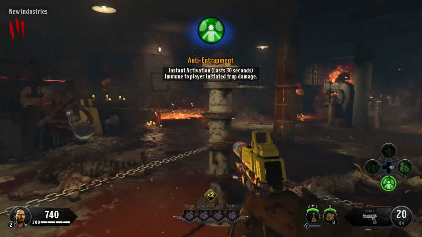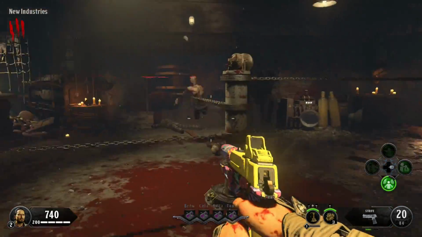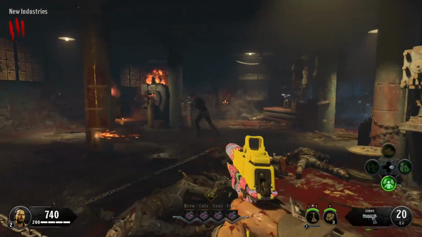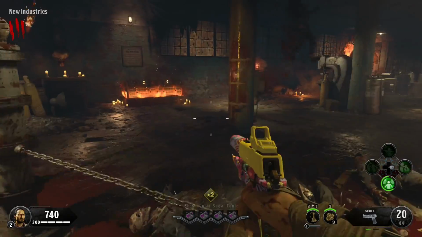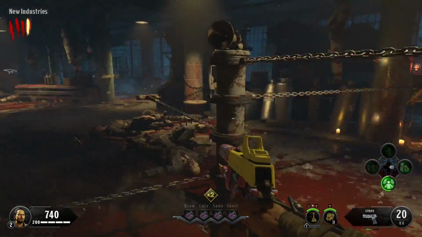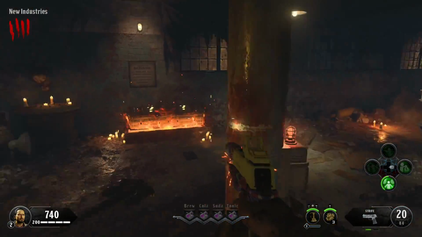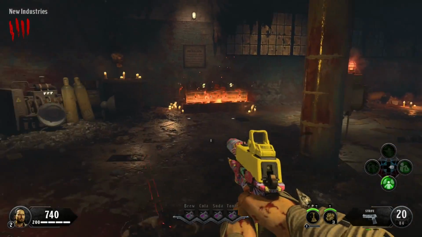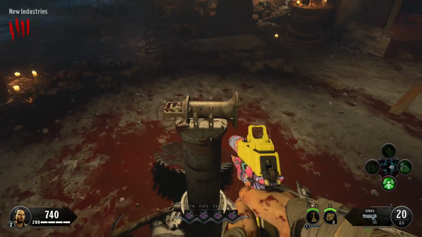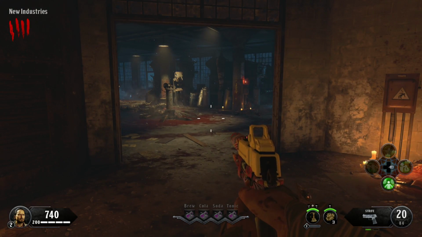Now, when I play Rush, it is one of the funniest things when you activate a trap and the other players end up going inside the trap and downing. It is hilarious. So what I usually like to do is activate a trap and I run anti-entrapment and I just stand in the middle of the trap and everyone else is like, why is this guy going there? And then they try to do it and it just doesn't work. It's absolutely hilarious. One of the funniest things in the game.